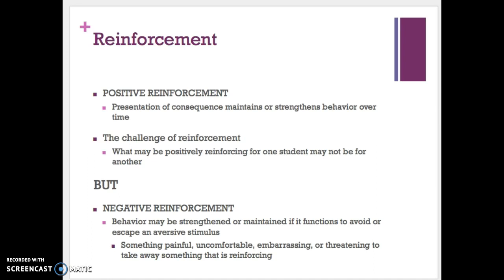So aversive stimulus, something, but we need to know the motivation, first of all, of why the student is behaving in a certain way. So if they're trying to get out of something, try to build in a positive behavior that will get them out of whatever that is, right? You want it to be functionally equivalent. So for example, and this is a positive behavior, I wear my seatbelt. I wear my seatbelt because that is negative reinforcement, because I am avoiding a dangerous situation.